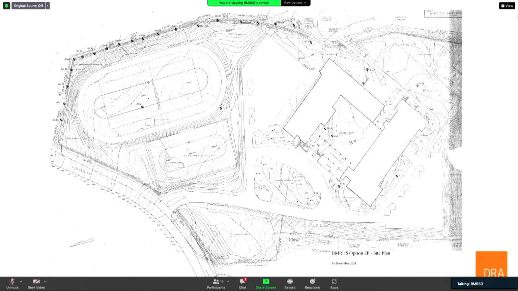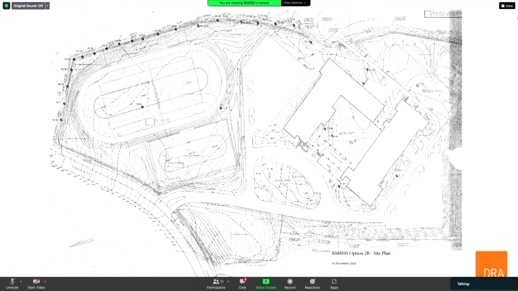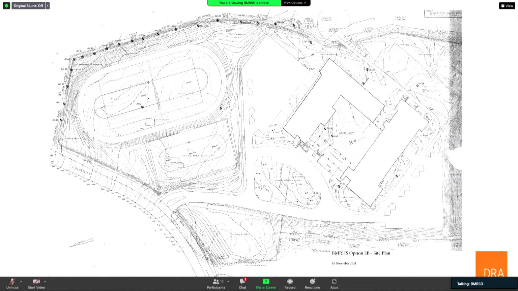I think if we're having this discussion, we should be having this discussion. I just don't know where you would put the baseball field over there, because you've got the field hockey football field there, and you have the student parking. So where would be the idea of putting the baseball field? Because that's at a lower level on the other side. The problem is that this plan is not the plan of the high school land as it currently exists. Right, it goes off quite a ways, to the right and south. Okay, I didn't break it.